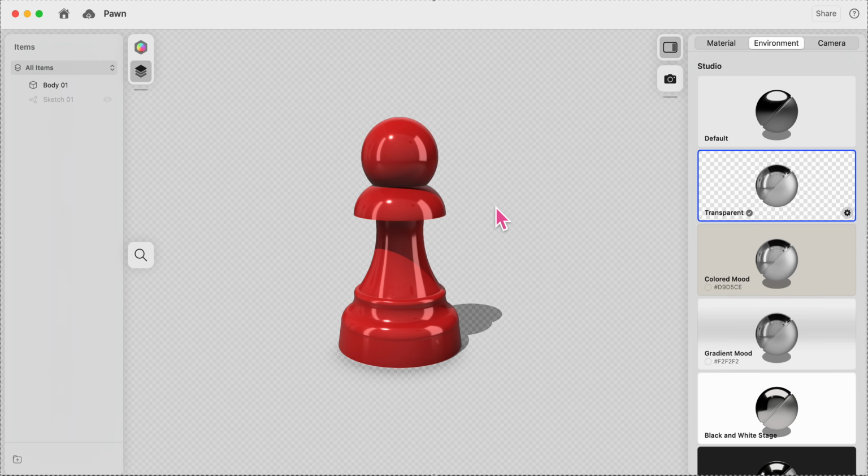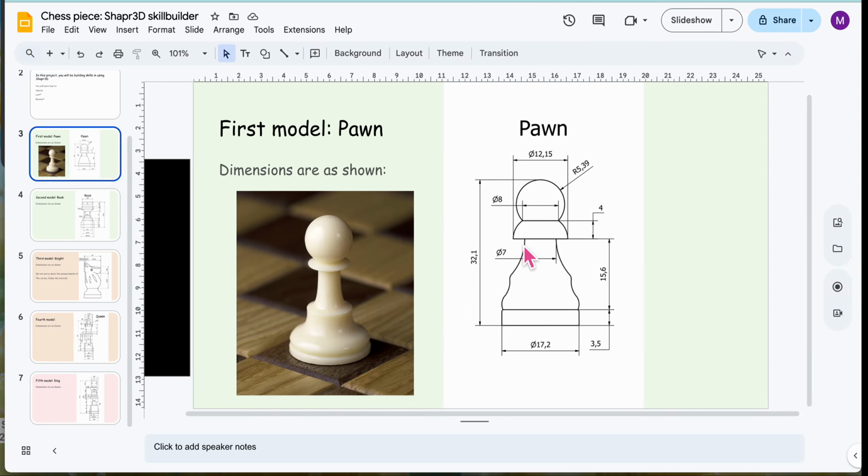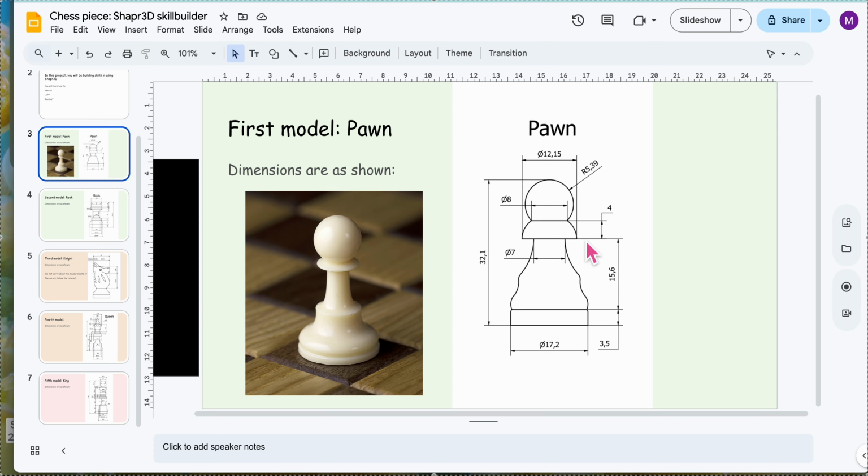Created the pawn. This time we're not done yet. We do need to make a working drawing for it. So a working drawing shows all the measurements just like this. However, to get all the marks, you'll need to get the front, the side, and the top in third angle projection. So remember, for GCSE DT, you must present it in a third angle projection.